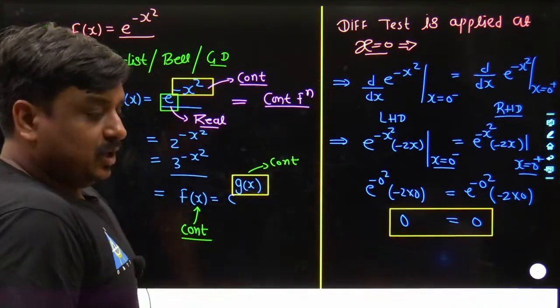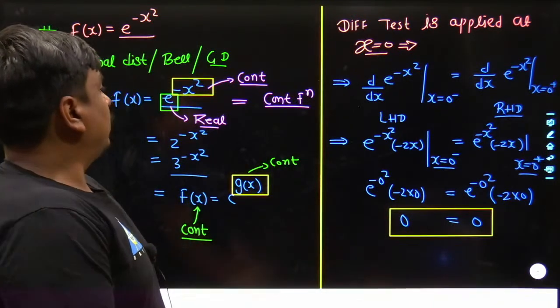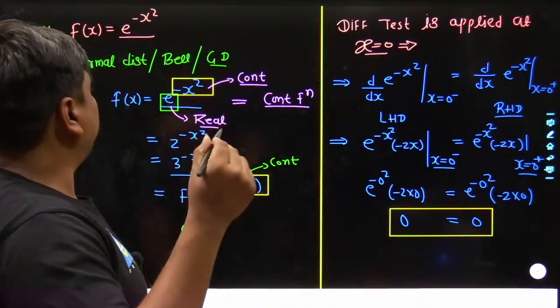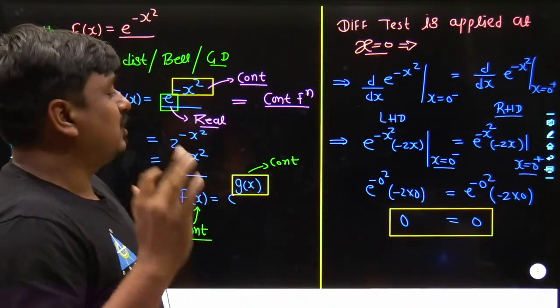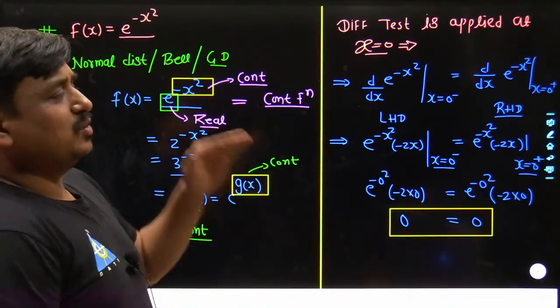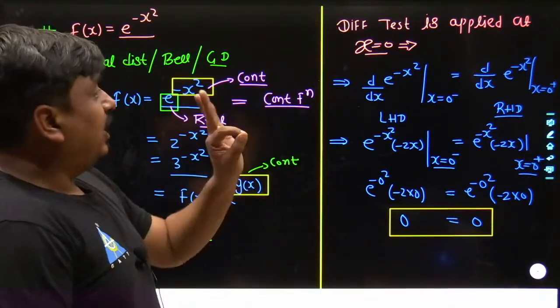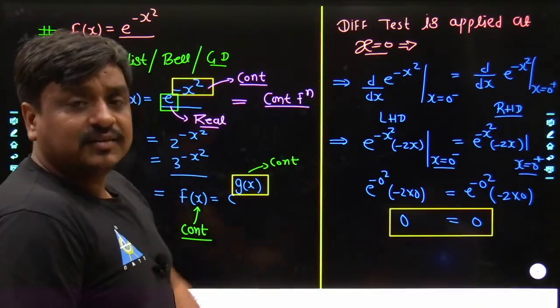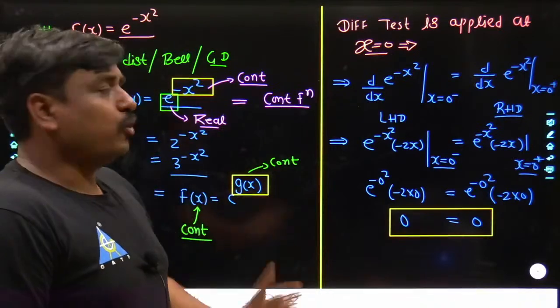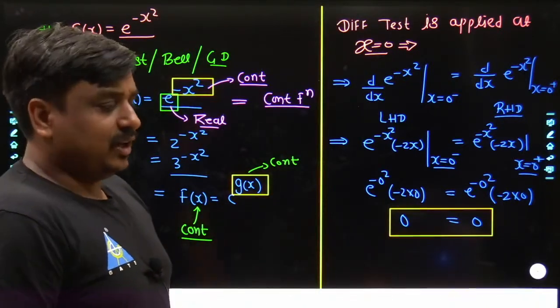Agreed now? Till this point, you could probably have understood everything. That means as far as the curve of e to the power of minus x square is concerned, at x equal to 0 the slope is found to be 0. That means the function would be lying parallel with the x-axis, and LHD equal to RHD indicates the function would be differentiable. There would not be any formation of a corner at x equal to 0.